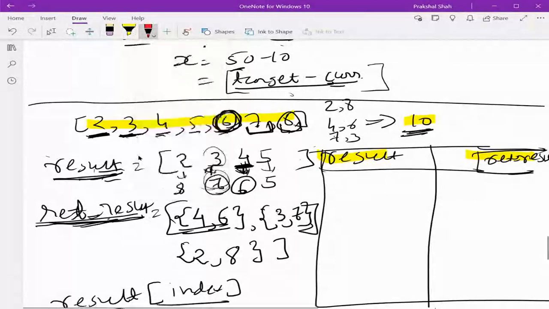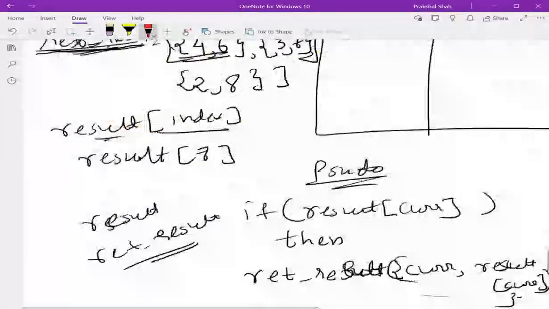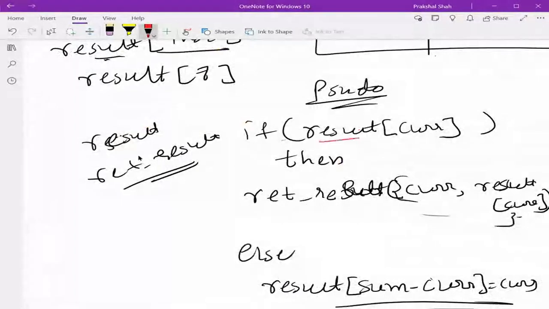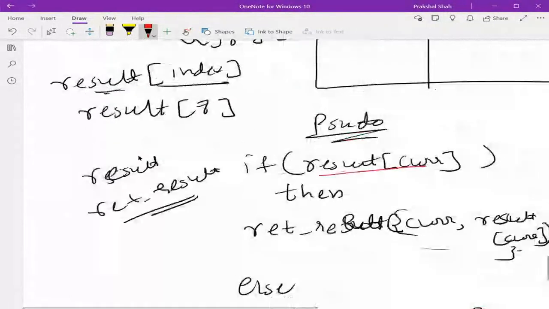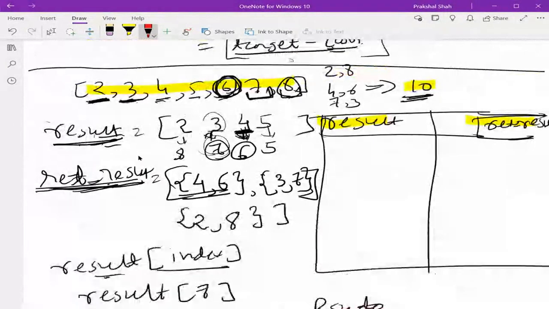Now the current element right now is 2. Is 2 present in result or not? It's not, so you have to go inside the else. Else is my target minus current element. That means 10 minus 2, that is 8.